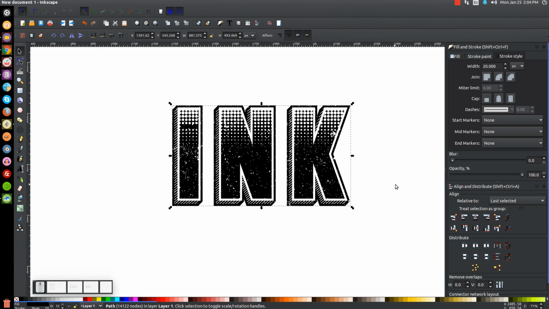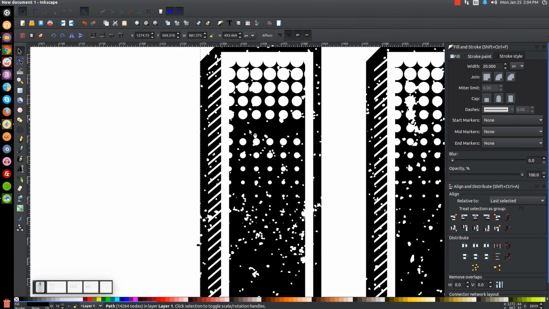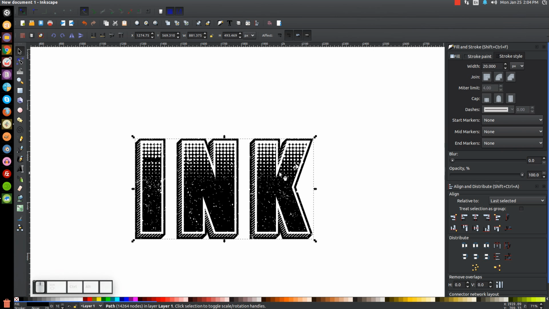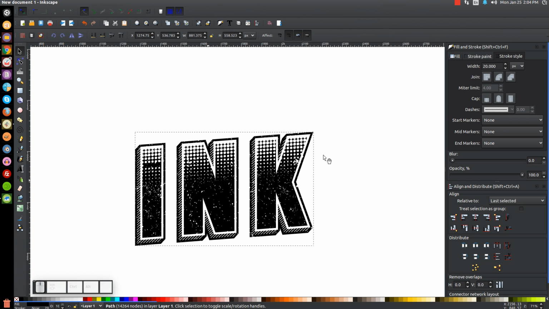So, one last final step. Looks like I'm getting a little glitching in there again. Oh well. One last final step we can do is we can click on this a second time to get the rotation handles and grab this little arrow right here to the right, and we could just slide that up a little bit just to give it a little bit of an accent. And that's pretty much it.